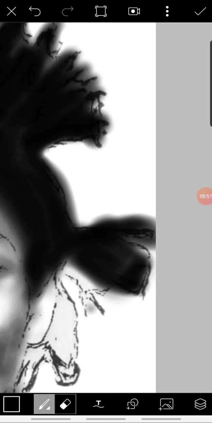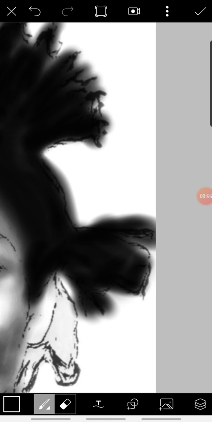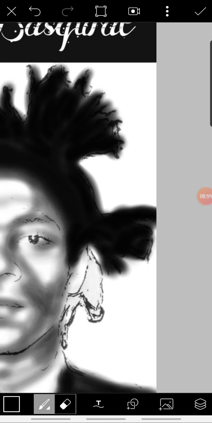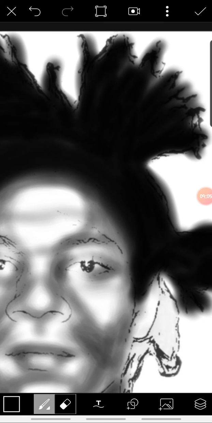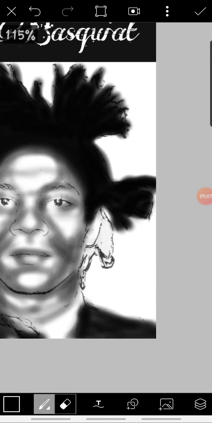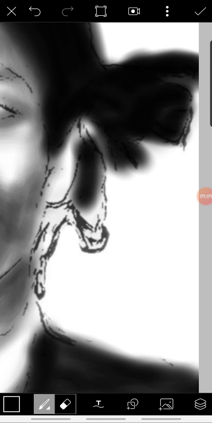And in that rubric, it said to have at least 3 more different shades of value. Remember, the value are just different shades of the same color. So if we have black, we should have a light black, which is just gray. We should have the darkest black, which is just pitch black. And we might want to have an in-between color, which is a darker gray or whatever hue we want.